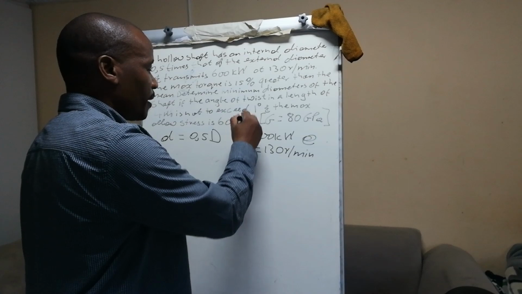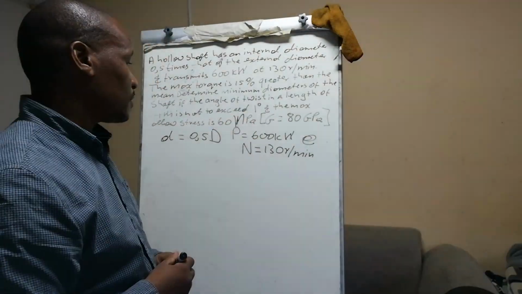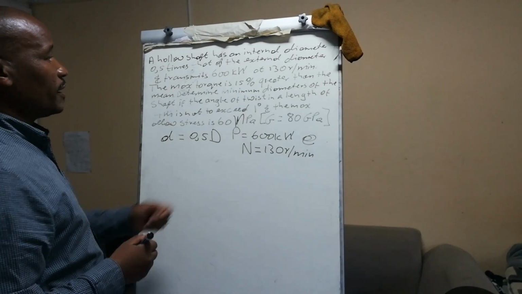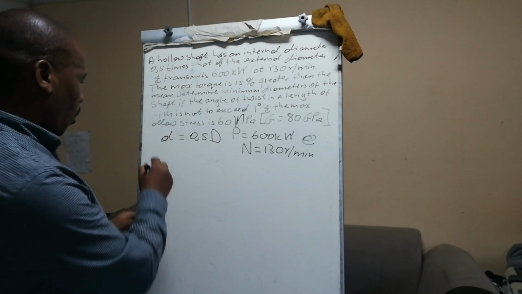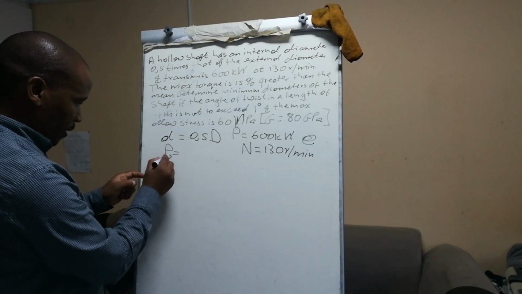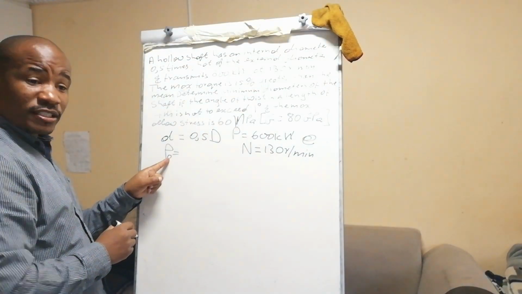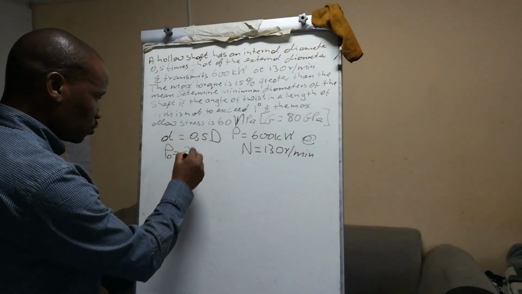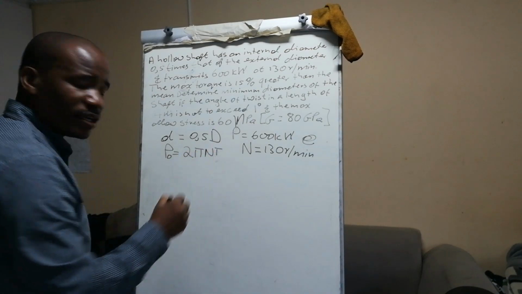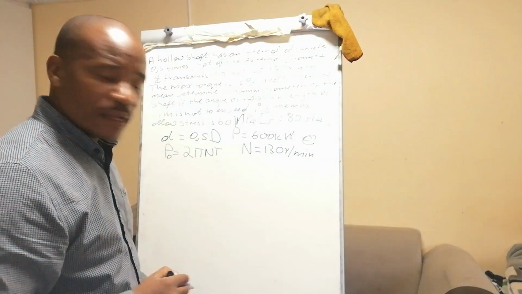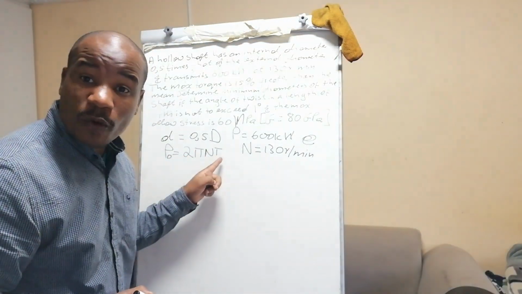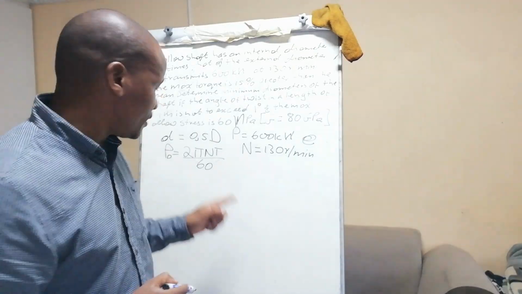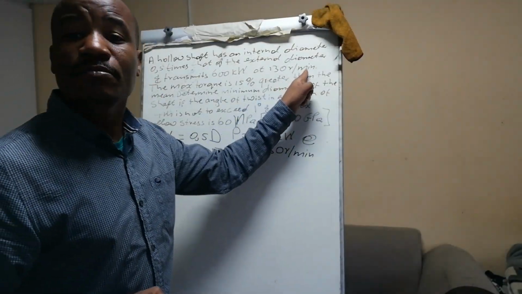Actually, this should be a big M. It's 60 megapascals. Right. Now, let's check the mean torque. Power is the output power. What is power? Power is work over time, and it is 2 pi NT, the rotational work. But we divide it by 60 to convert it to seconds, because N is in minutes.